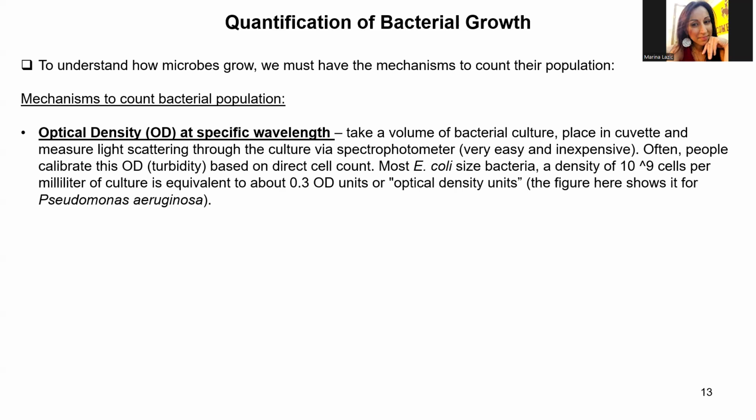Those are standard, 600, 540, you can go with 540. Where is the problem? For the way you do it, you take a milliliter of your liquid culture, put it in the spectrophotometer, and the ray goes through it, and literally it's based on the density of the cell population. Where is the problem?